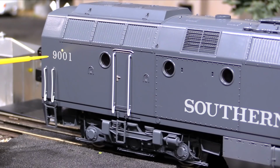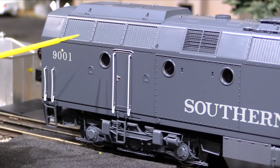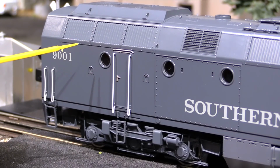There's our road number 9001. And then we've got another one of these, whatever it is, up here. And I was kind of just kidding in the last scene. I'm sure this is an air intake of some sort. But again, I'm not an expert on the ML-4000. I'm sure somebody is, and they'll probably fill us in in the comments below.